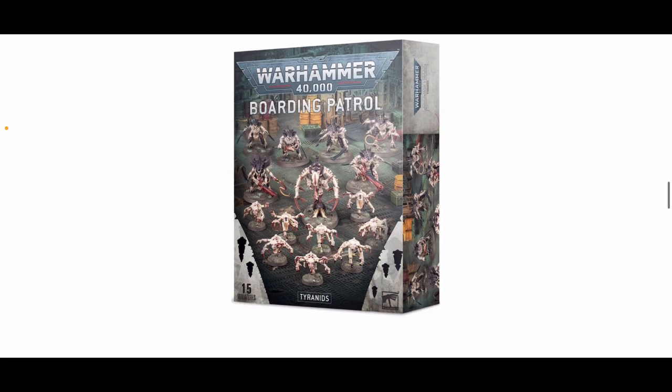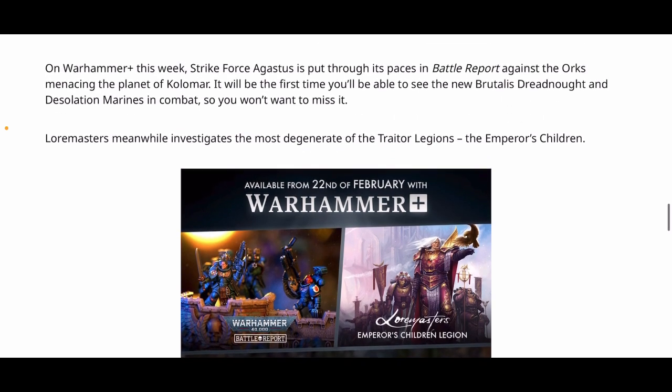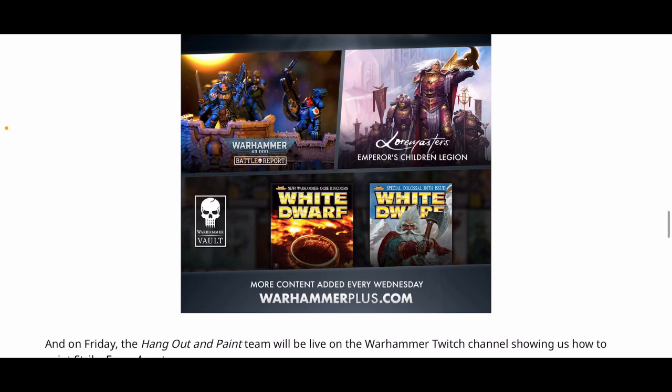And that's it. So there's nothing else to say, really. So we've got a battle report. The battle report will be about our Strike Force Agastus box, and they'll be smashing some orcs in the face. So we've got that. Emperor's Children will be dominating the Lawmasters, and then we've got some Vault stuff. Another couple of old copies of White Dwarf for us to have a look at.